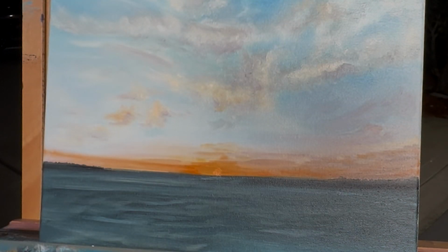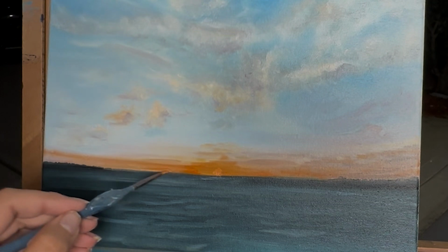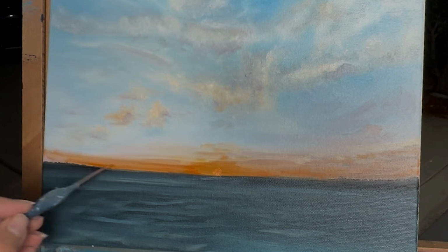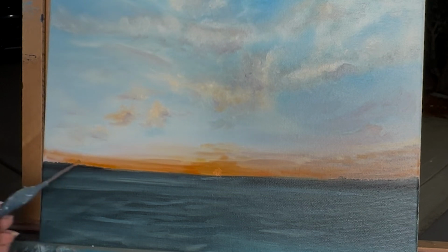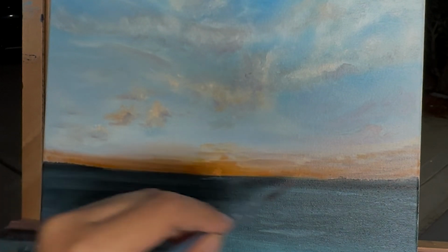All right, so we're back the next day in the evening. I'm going to add in some more color now that the first layer of paint is fairly dry. I'm going to start by brightening up my horizon and putting in some more orange. I really want to make that pop.